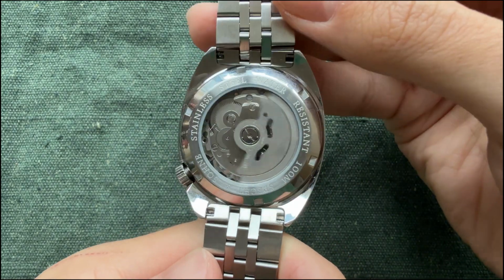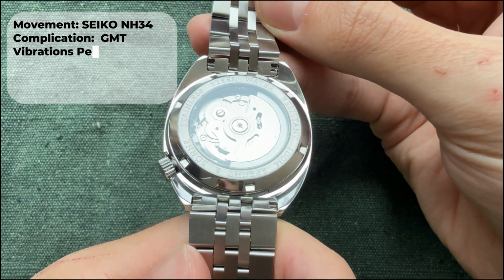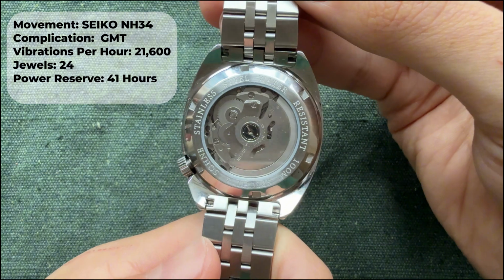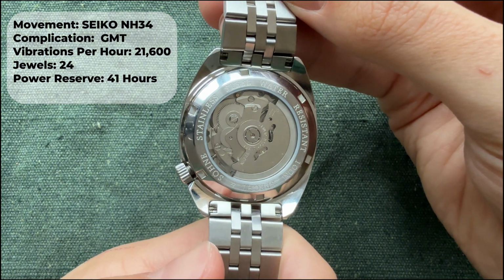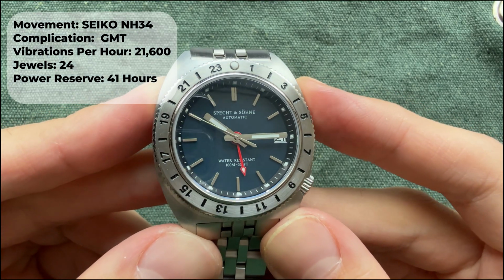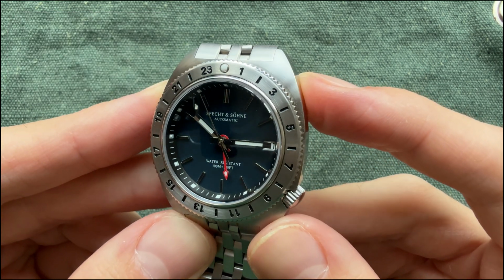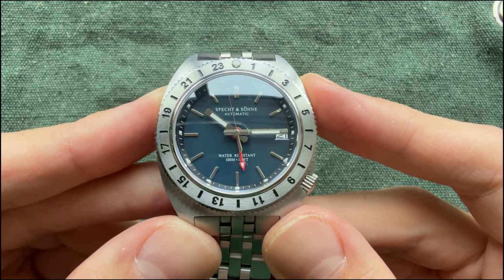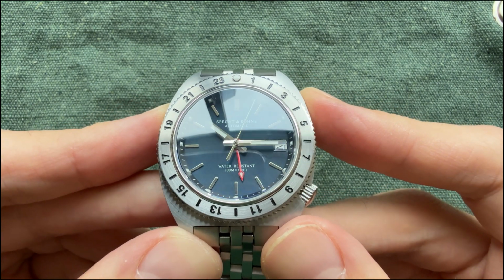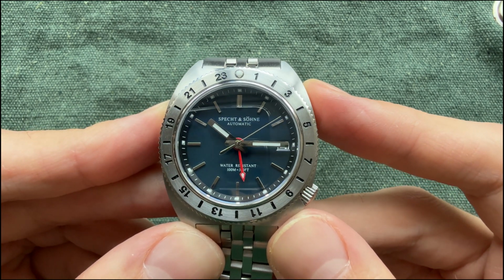Powering the Specht Söhne GMT is the Seiko NH34 movement. This is a modified version of the NH35 with 24 jewels, a 41-hour power reserve and an added GMT hand. It operates at 21,600 beats per hour, giving a smooth second hand sweep, and that fourth GMT hand makes it easy to track a second time zone. Seiko designed this as a caller GMT, meaning the GMT hand adjusts independently, a nice feature for tracking different time zones, even if it's not a true GMT where the hour hand moves independently. You may have to reset the local time manually if you're moving between time zones, but for most this movement is a reliable, affordable choice for daily wear.